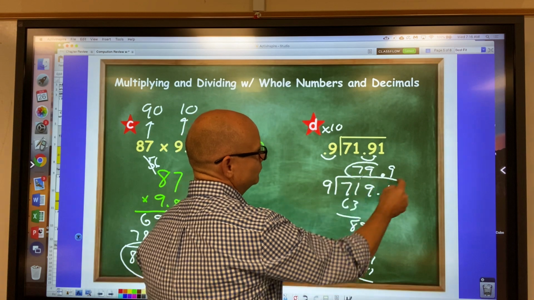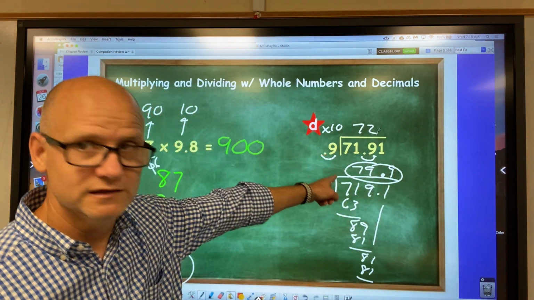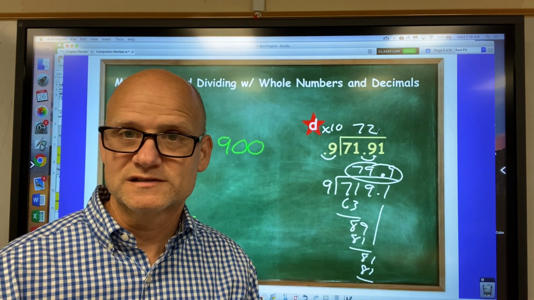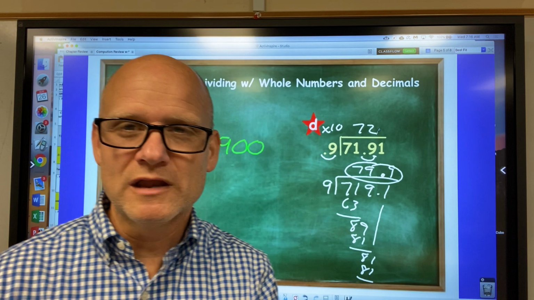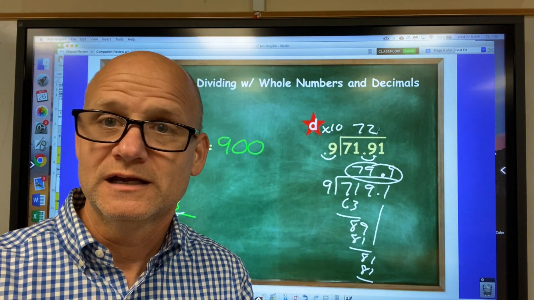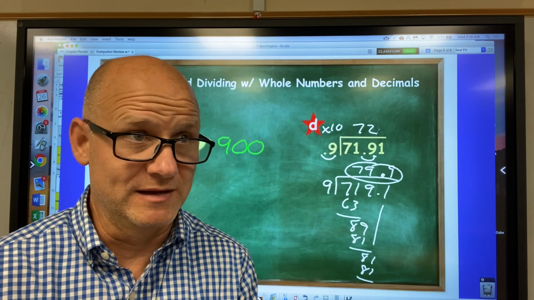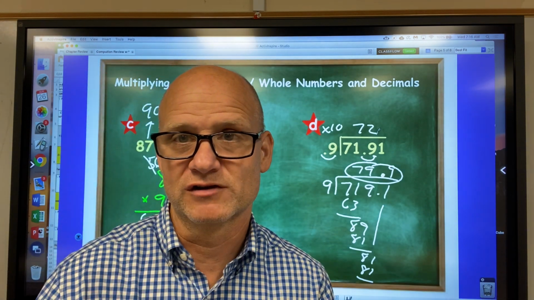And again, what did we expect? We expected about 72, right? Because this is almost 1. Anything divided by 1 is itself. We got more than 72, which is still fine. It's not a whole lot more. Why did we get more? Because we were dividing by less than 1. And I'll go into more depth why that makes sense. If you're dividing by less than 1, you should get a greater value, a much greater value.